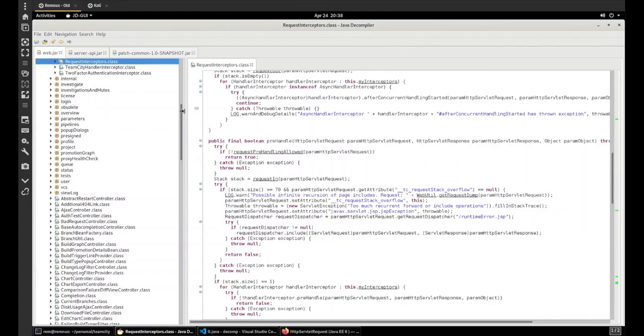From that you will see that there are a lot of third-party libraries, but you also see that there are some JAR files made by JetBrains. And one that stood out was this web JAR, because if you think a little bit about web applications, maybe most of the code will be there, and in this case it was.